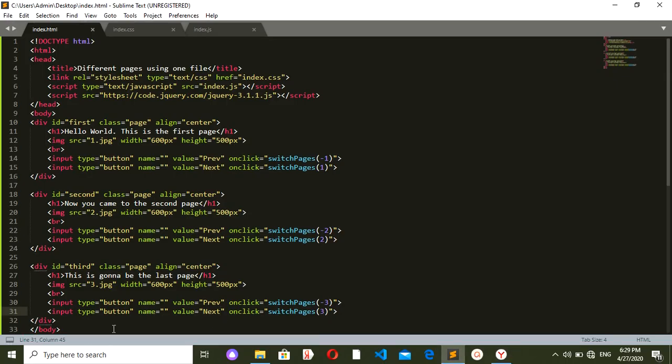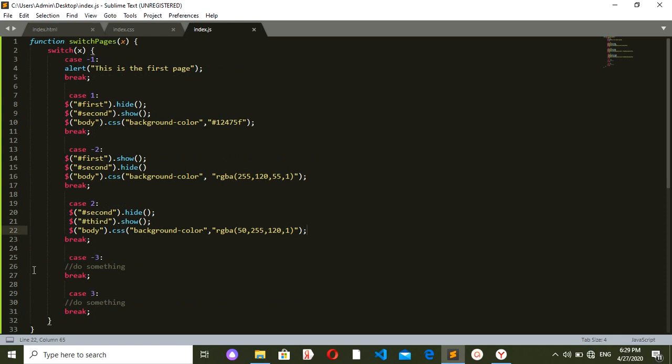So now I will go to my JavaScript, and I will write the function for case -3. If case -3, I will say the element with the ID of second should be shown, and the element with the ID of third should be hidden, so using hide.